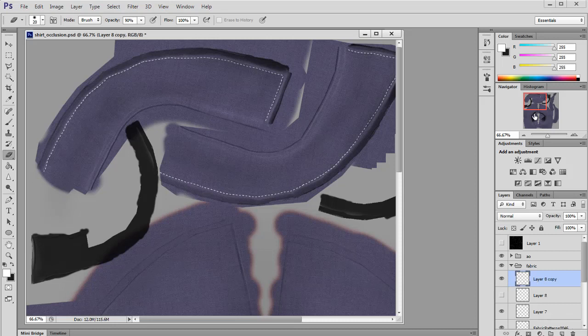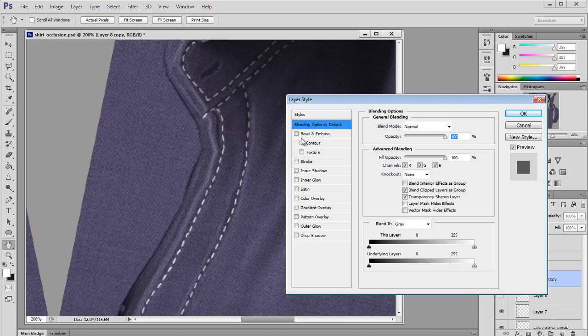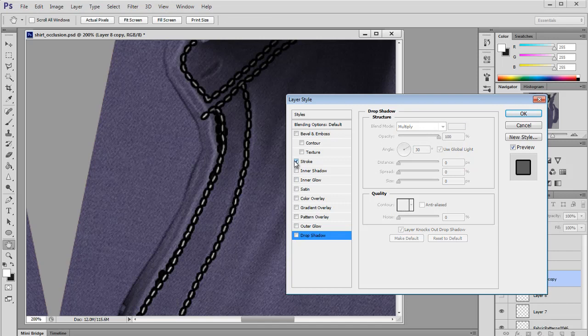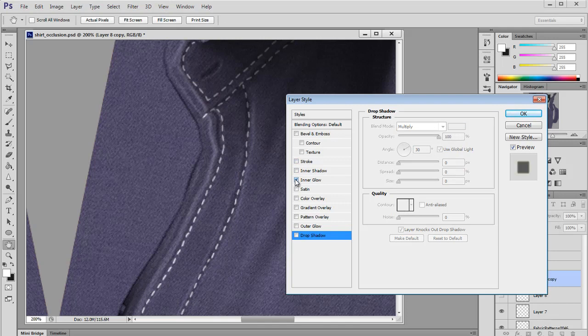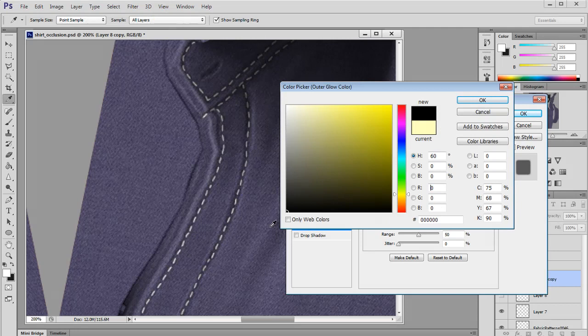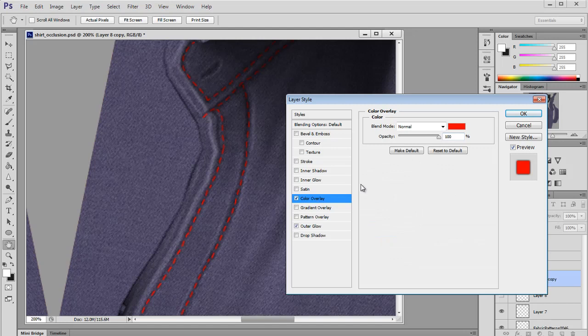You see also on the collar we have some lines, and I will use some effects to generate shadows around these lines, and also we will change color to more purple, and this way these lines will blend a little bit better with the shirt surface.